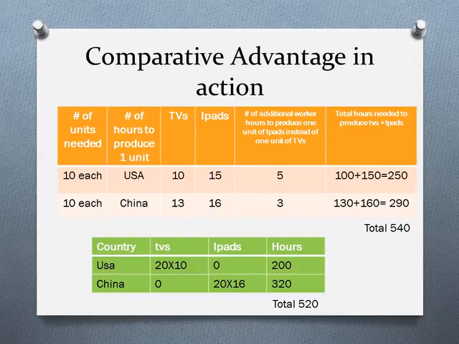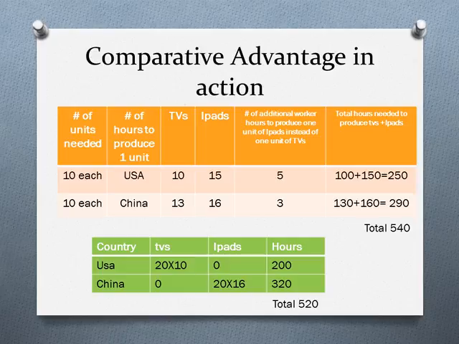Okay, so now you may ask, okay, that's well and good, but how does this really apply? So we're going to take a second to show you. So let's say with comparative advantage, we need to have the United States here and China again. And now we're going to look at TVs and iPads. And each country needs these products. So if each country, let's say, needs 10 of each, we can do the calculations to see how much time it will take them.